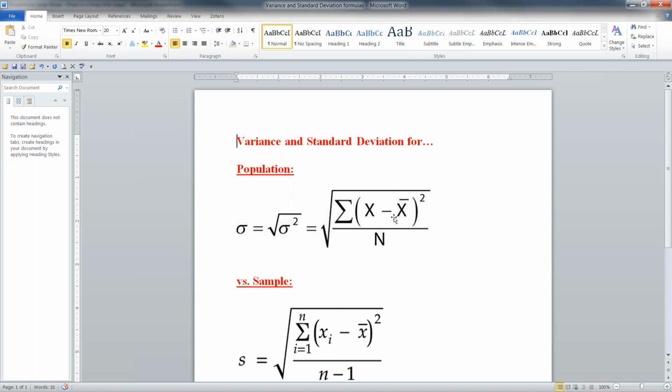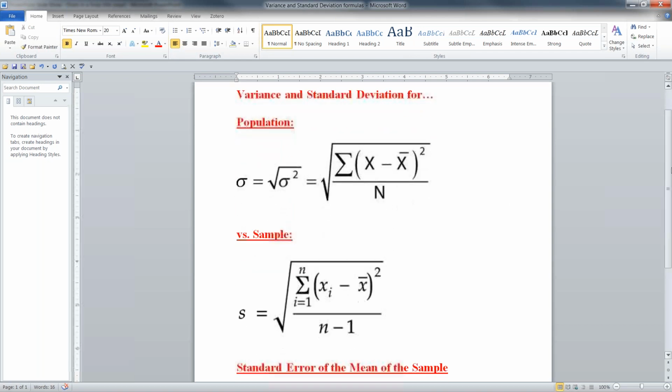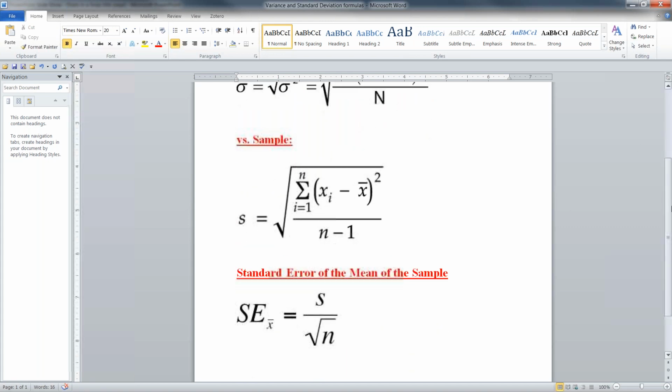So we take the data point, subtract the average, square it, and then sum them up. Then we divide that answer by n, which in this case would be the population, because this is the variance for the known population. Then we take the square root of it to make the standard deviation. This is our variance in here, our sigma squared, and if we take the square root, we get this.